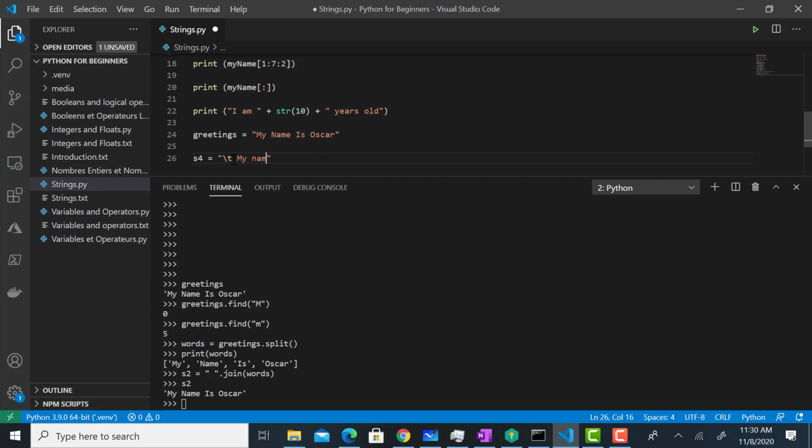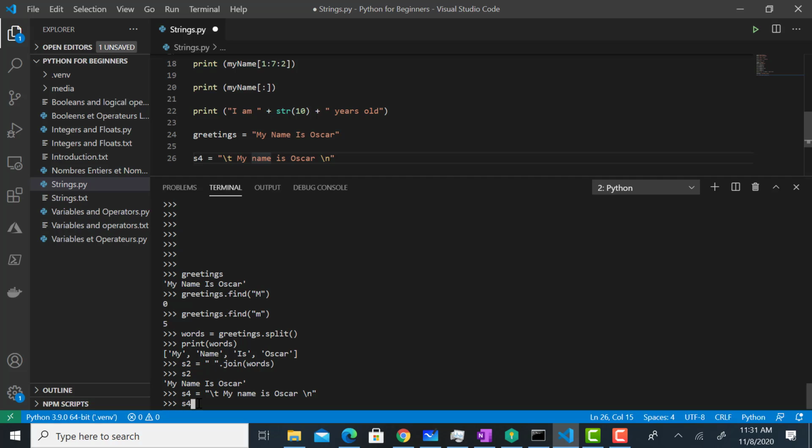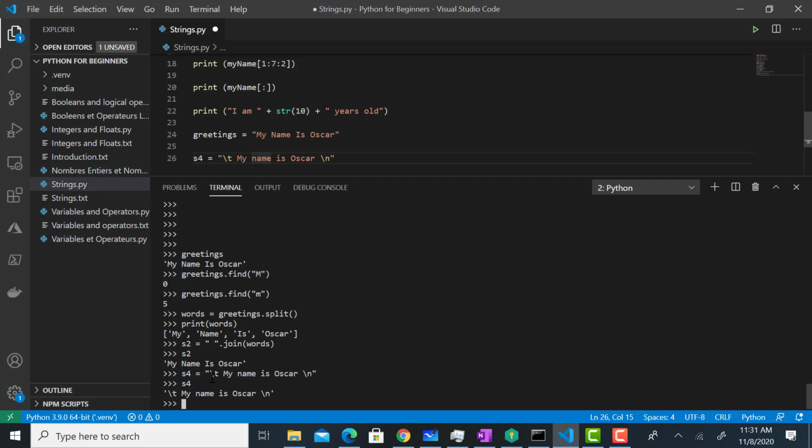So if I do my name is Oscar, okay, and then I do this backslash n, this helps going to the next line. Okay. If I run this, I have my S4, and if I run S4, that's what I have, right? Actually, this is not going to work, but it's just some characters that I want to add to my string.